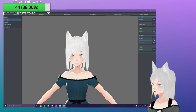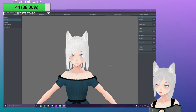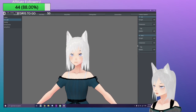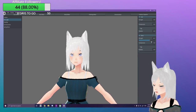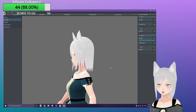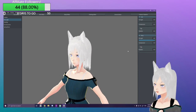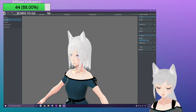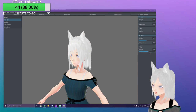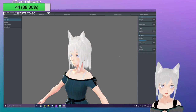And then light on your body. If you don't want any light at all, you don't want it to shimmer in the sunlight, then you can take it off altogether. If you want it super duper shiny and everywhere you go you're going to be glowing, then you can make it really strong. Again, I don't usually mess with those kind of things. There's the light rotation. So however you want the light to hit you, I just leave that at default.